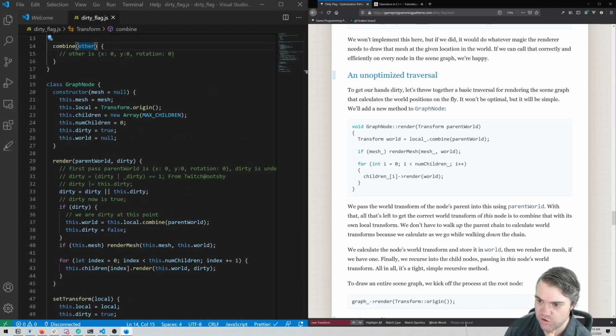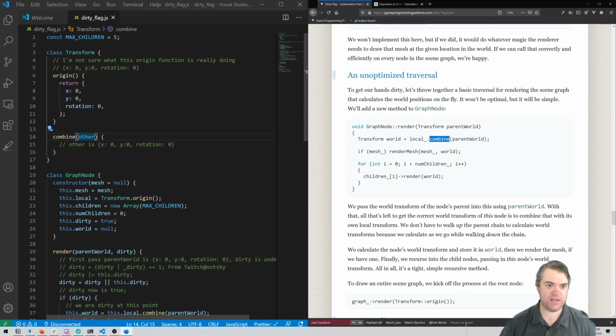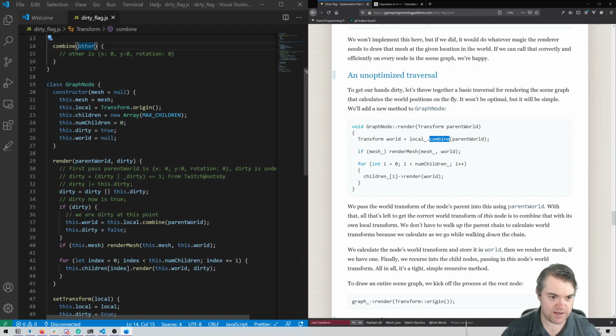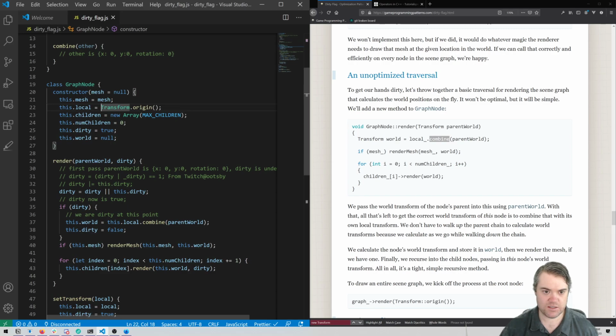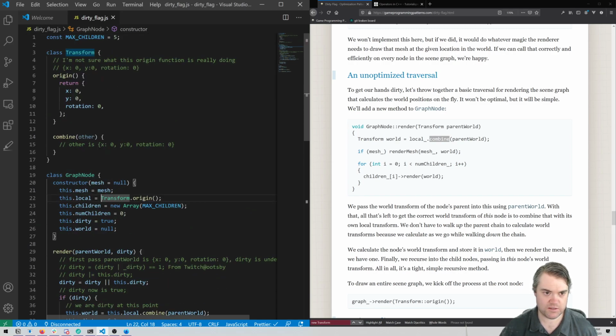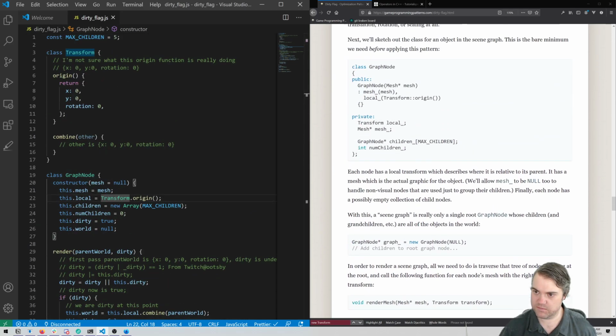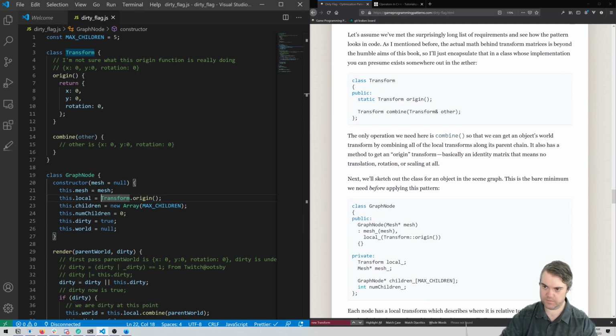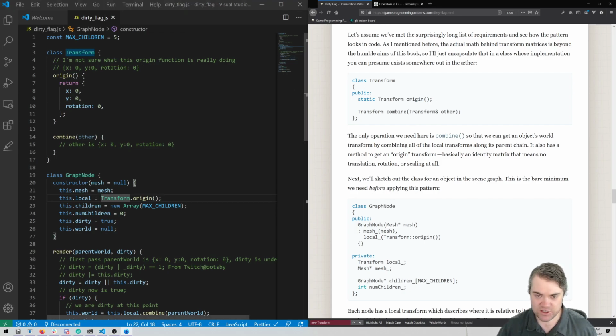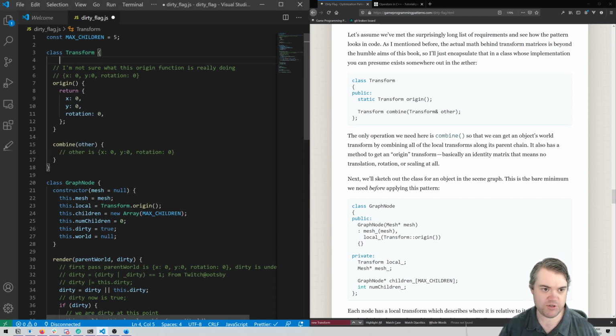Okay, so if we're calling local combine, and combine is only on transform, and there's no combine on one of these, so local equals transform origin. Does this give us a new transform? Is that what this is? So should I be doing a constructor here?